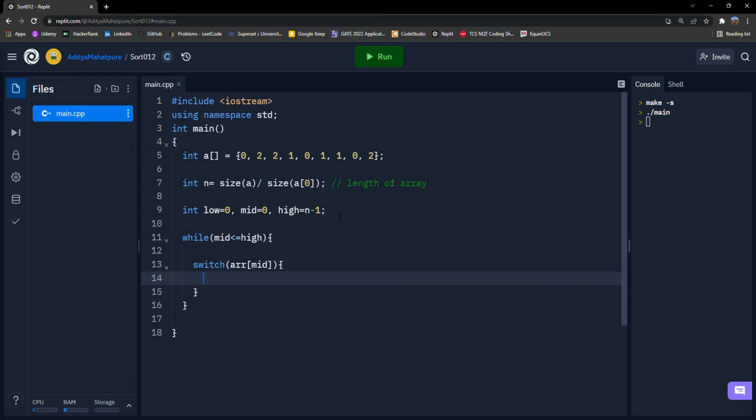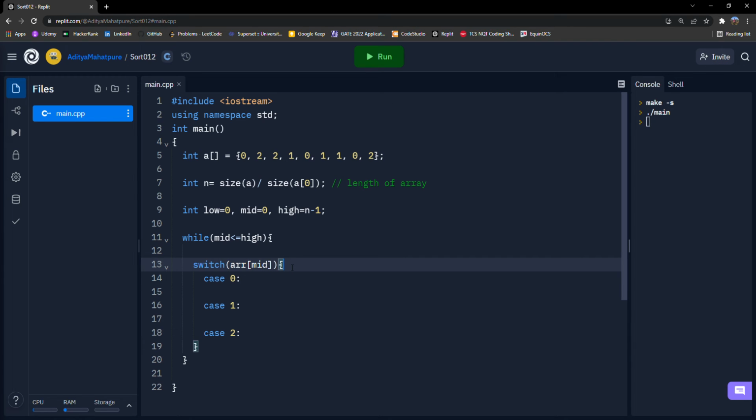So let's define three cases. First, when array of mid is 0, we'll do something. When array of mid is 1, we'll do something, and when array of mid is 2, we'll do something. These will be the three cases we'll be handling in this switch case.